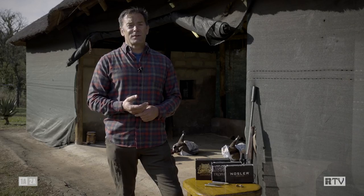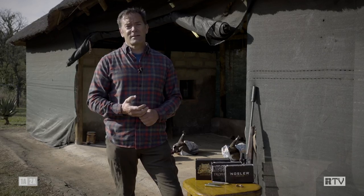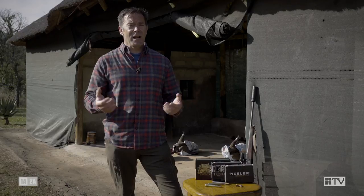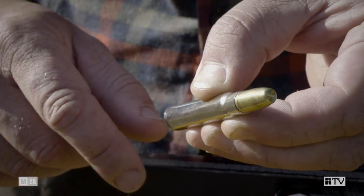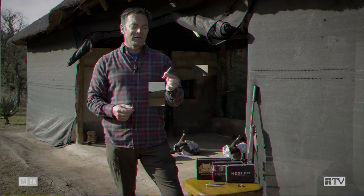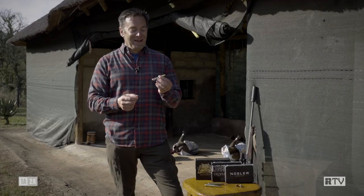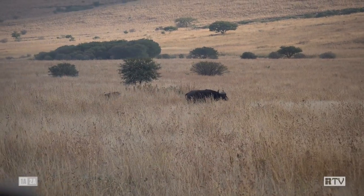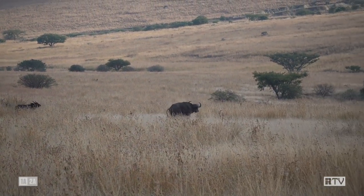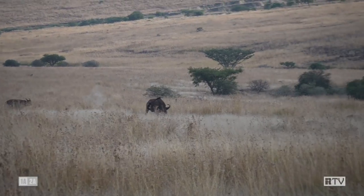That buffalo hunt was perhaps one of the most exciting things I've ever done, and to see the bullet performance on that animal is really eye-opening. I made two really good strong shoulder hits on a buffalo that normally on any other animal would have been lights out. However, it soaked it up and I had to put a third shot through the hip using this little fella — a 286 grain solid, which is a brass projectile turned on a CNC machine, extremely consistent and extremely hard. This impacted my Cape buffalo somewhere in the hip, and we have it on video. The bullet traveled the entire length of the animal, exited somewhere in the shoulder, hit the dirt, threw up a dust plume, and continued down through the veld.